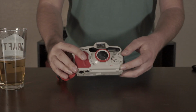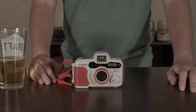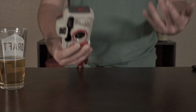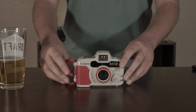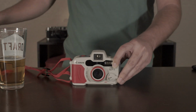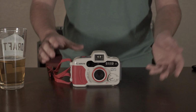I'm losing track of all the cameras that I freaking have. I got this, shot 2 rolls through it, but I intended to use it kind of as a little street shooter, just take everywhere camera, because it's waterproof. Why would I not take it everywhere? That's the whole point of this camera. And it even has this nice little lanyard strap that is super handy, and it's nice and bright red so you'll never lose it or lose your friend who might be carrying it.